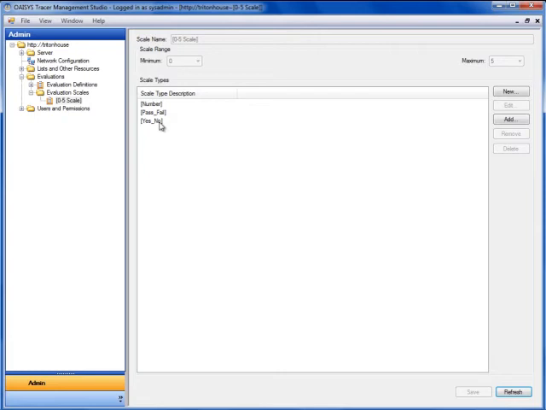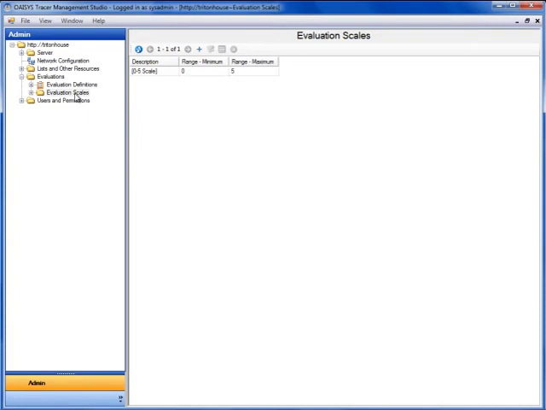If you'd like to take advantage of that scale, you can go ahead and move on to the second step, which is the actual programming of the scorecard. If you want to give yourself a little more flexibility though, and customize an answer choice that's specific to your evaluation type, we can come into the software and now define new evaluation scales. Here's how we do that.